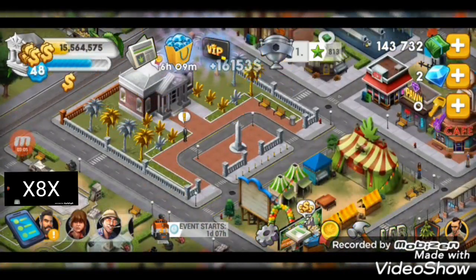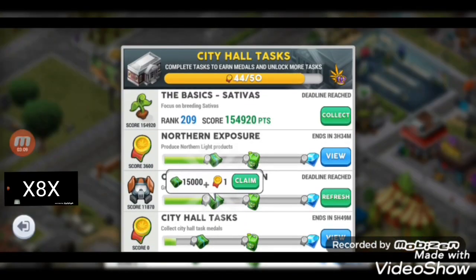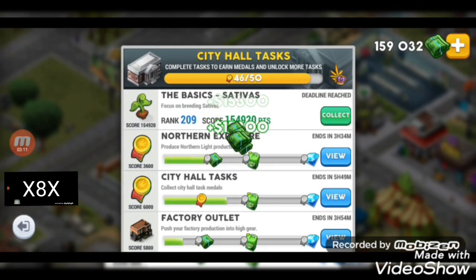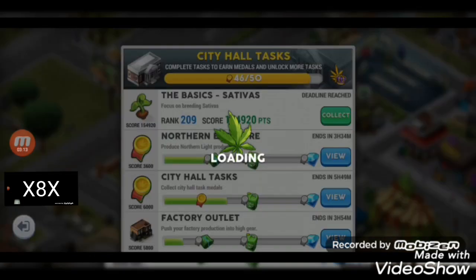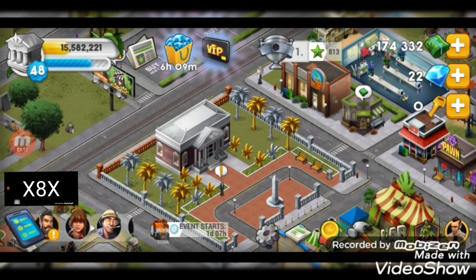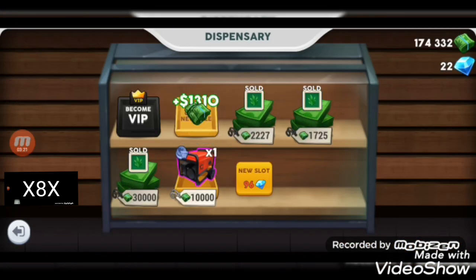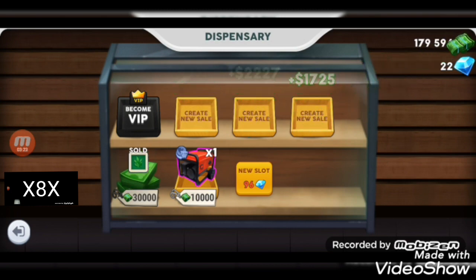Alright, town hall. Let's go in there and see what the tasks are. You got 3 tasks lined up. And you gotta make these milestones before you're eligible, like on the list. You gotta start actually doing the task before you're involved in the competition. There's a dispensary where you can sell stuff.